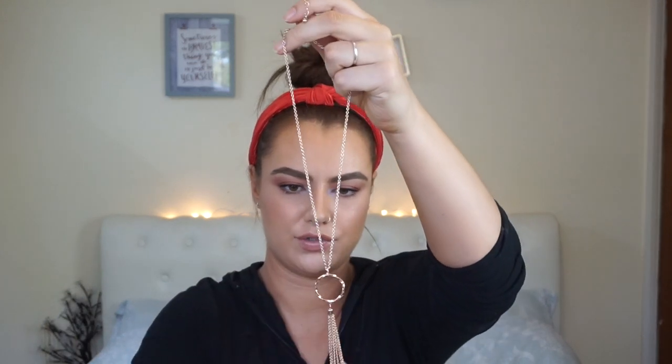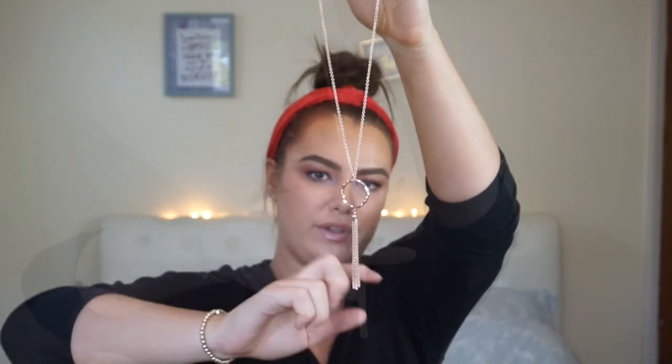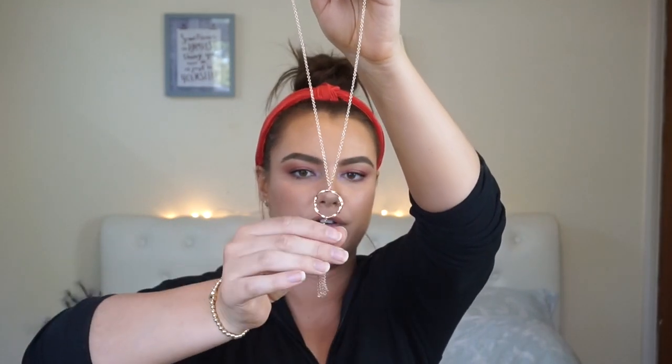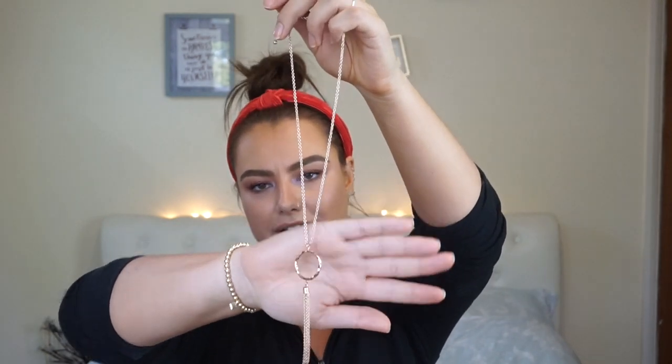The next thing I have to show you is a longer piece, and it is a rose gold color. So they've kind of got you covered. If you prefer to wear silver or gold or rose gold, there are different styles. They do some really pretty pieces. This one has an adjustable length, and it's a really nice slightly longer rose gold chain with a longer ring and some dangly chain, which is really cool. Very pretty. And that is all that's in that one.